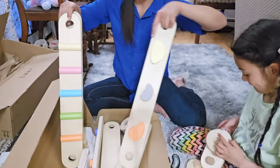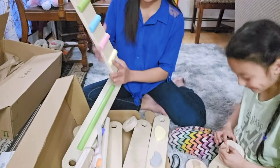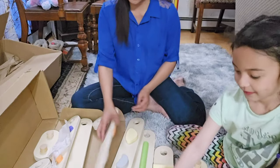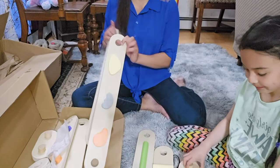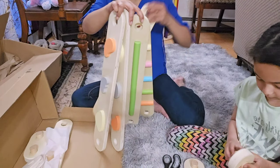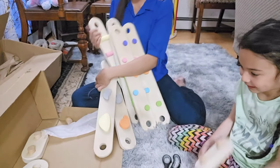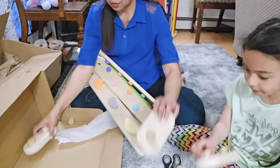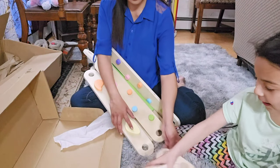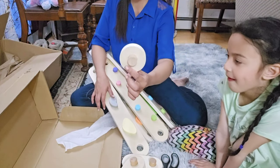Shapes in each ladder or what? A wavy board. Yeah, a board. So 1, 2, 3, 4. I'll show you guys. 1, 2, 3, 4, 5, and 6. Yes, six of this. And how many? 1, 2, 3, 4, 5, 6. Six also. And this one? And there's one extra circle thing.